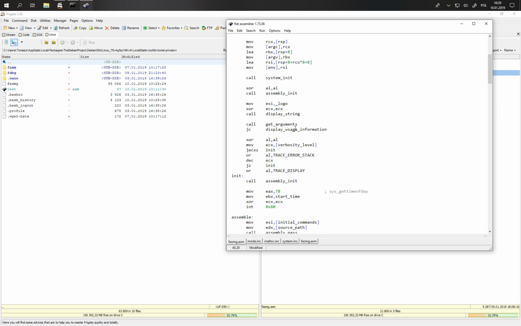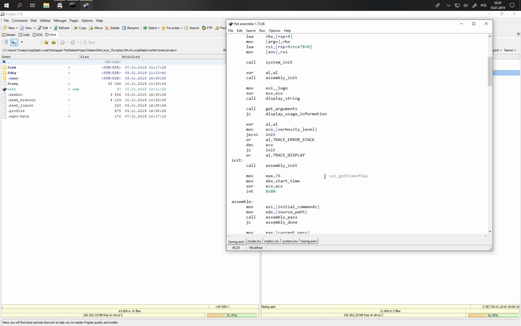Okay, this function remains to be implemented. This should be okay. This is a syscall that we need to change to a 64-bit syscall.